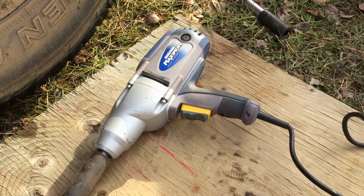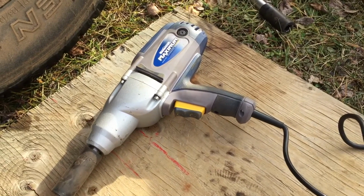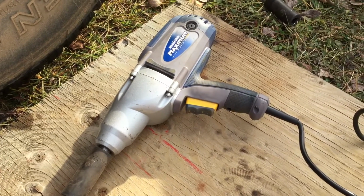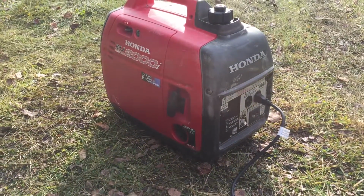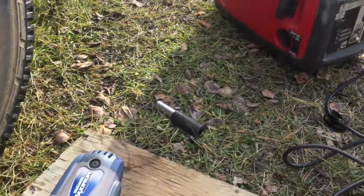Hey everyone, just thought I would throw up a quick video to show how effective the Mastercraft Maximum impact wrench is. It's a corded wrench. I'm using it away from power, so I have a Honda generator to run it.